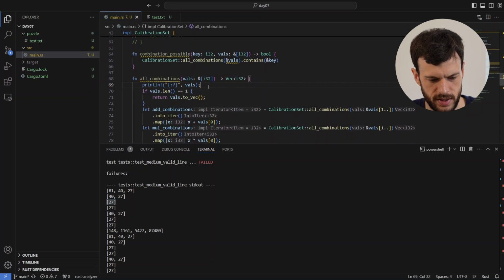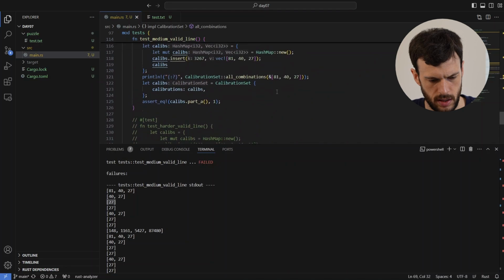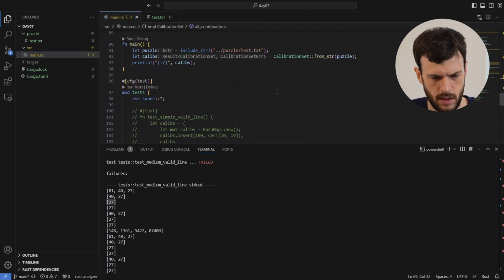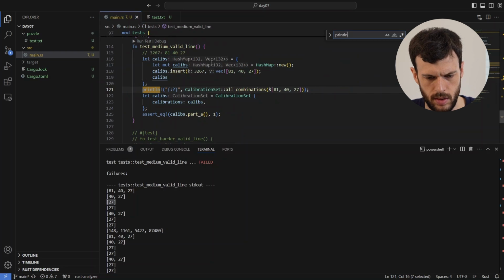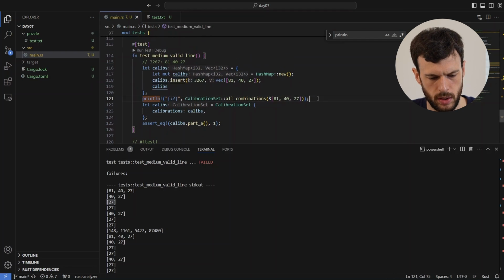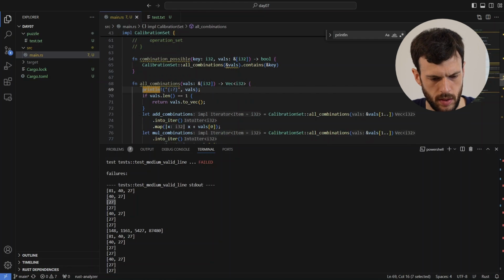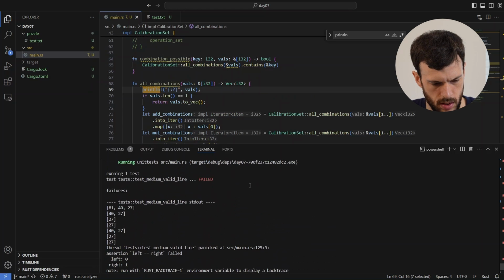And we're only printing this, I think. Show me every time we print. Yeah, we're printing all the combinations. Let's just remove that for now. I only want vals being printed. 81, 40, 27, that's what we expect. 40, 27, that's what we expect. 27, that's right. But why do we then have another 27?